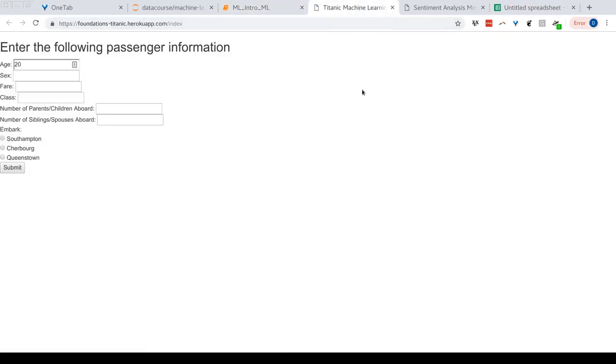All right, so what I have here is a machine learning model I created to predict whether someone would have survived the Titanic disaster. This model is going to ask for certain characteristics of a passenger: your age, your sex, your fare, your class, number of parents and children aboard, number of siblings and spouses on board, and where you embarked on the Titanic.